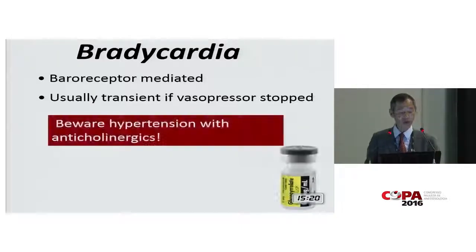This is important because I think you need to be very, very careful with the use of anticholinergics. And I would suggest that giving a drug like glycopyrrolate or atropine, I would never give these at the same time as phenylephrine if there is a bradycardia because you run the risk of the blood pressure going very, very high. So please do be very careful if you are considering using an anticholinergic drug.